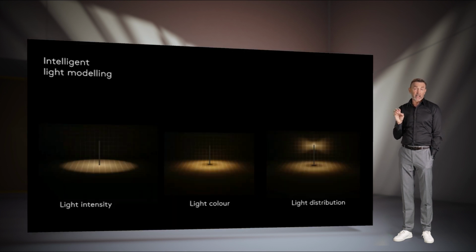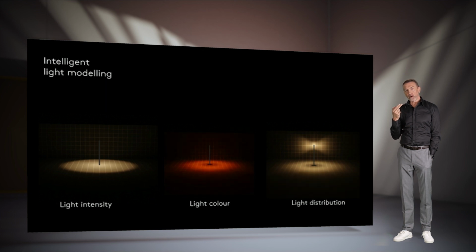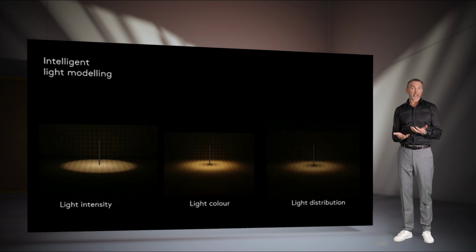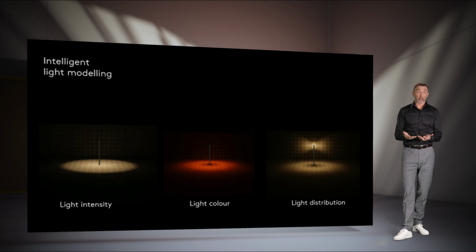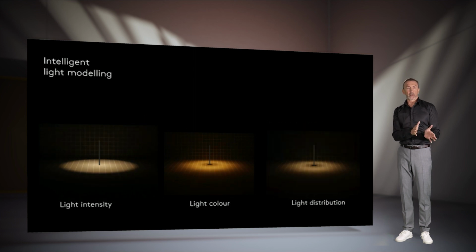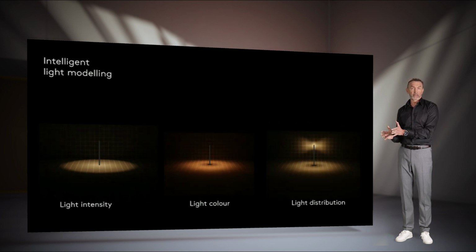Then we got a better understanding, and out of that we got a clearer understanding that there are three core areas which are influencing artificial light. First, we can achieve, and we all know that, energy saving by working with the light intensity. Light color is very important. Light color affects our feelings, but also cold white colors are much more efficient than red colors. But it also has negative effects, as we learned. And then we can play with the light distribution. Vertical illumination, the width of a light curve, is something where needs of human beings, emotions, and energy efficiency really come together.